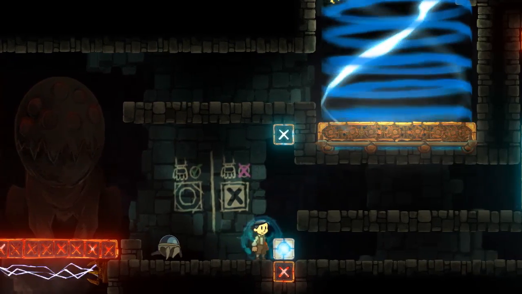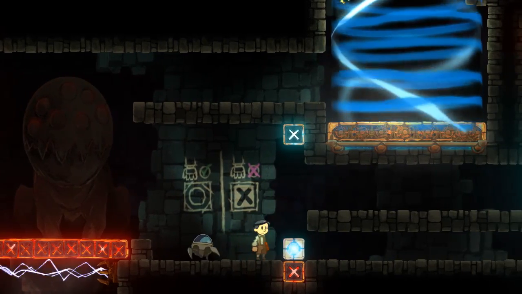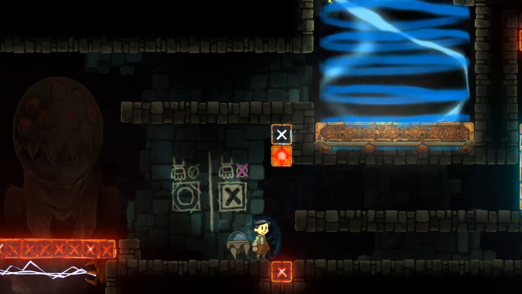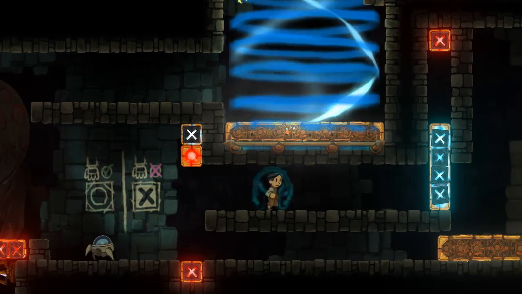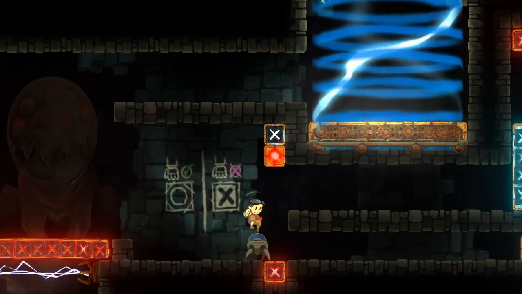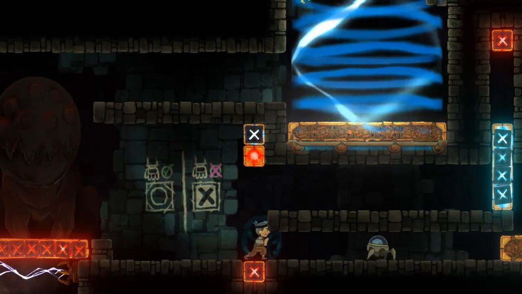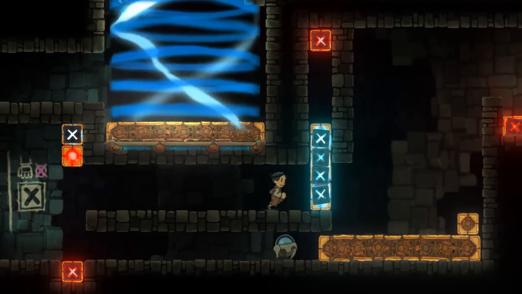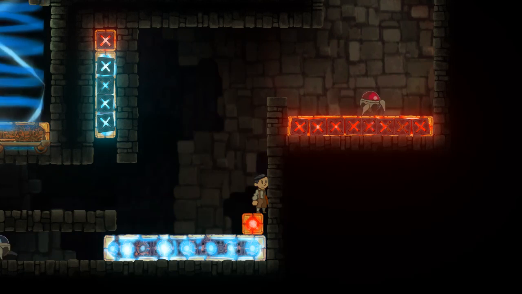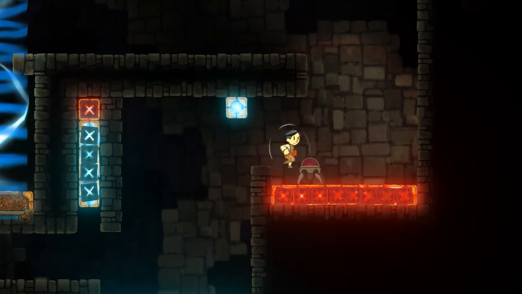Okay, can't do anything to that. What are these symbols telling me? Telling me I can't- oh, the X's mean that I can't do anything. Got it. Come on. Oh, is that guy gonna do it for me? Ah, yes, that guy is gonna do it for me. There we go. Cool. Magnetism.